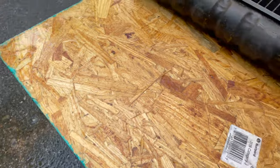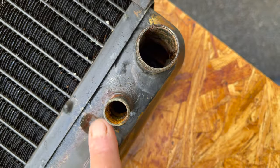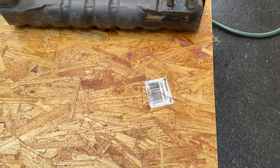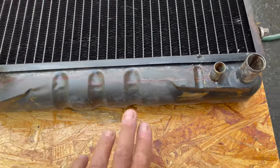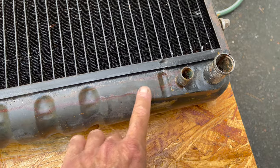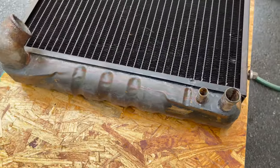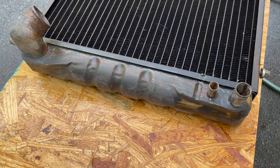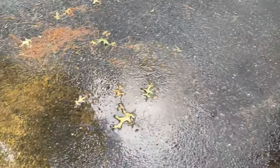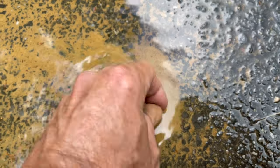But I think a lot of what was in here, remember how there were layers of coagulated stuff? I thought that was just some kind of rusty buildup. I think it is some kind of industrial grade stop leak that was brown. See all these stains coming down here? That header tank was so poorly fixed. I think they might have fixed that and then shoved a ton of stop leak in there. You can see a lot of this kind of stuff came out once I got a cross flow going.